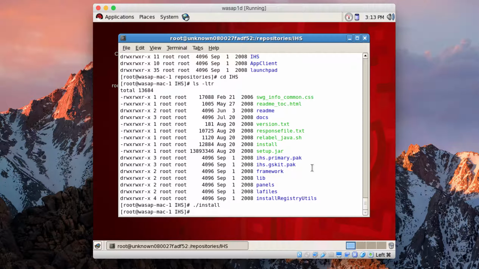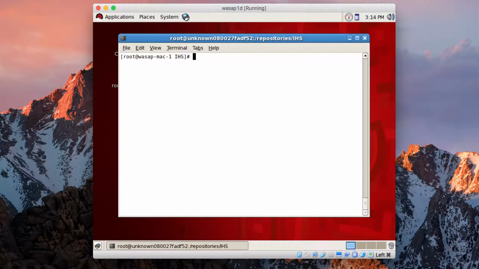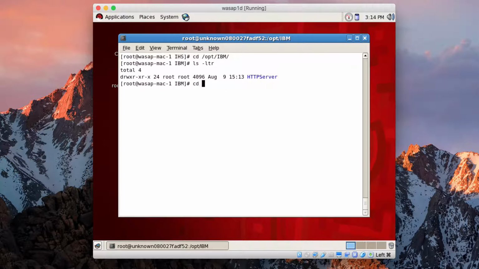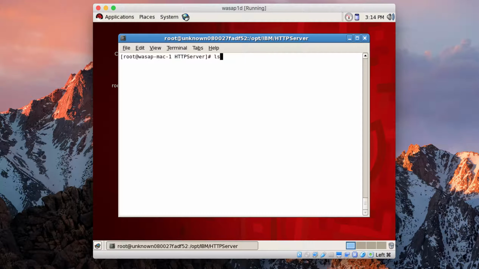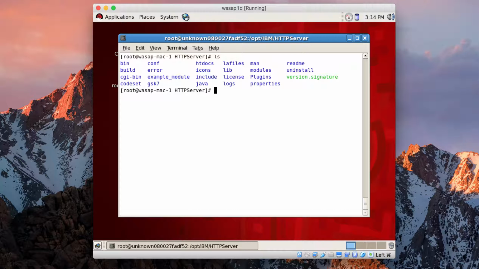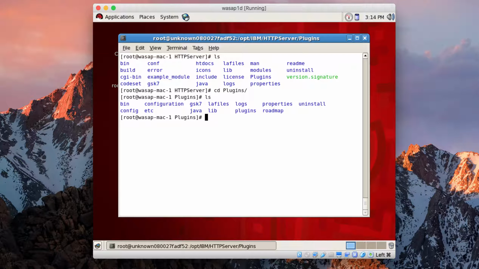So installation is completed. So cd to opt IBM. So here is the product installation directory, and here is the list of directories. And then cd to plugins. So here are the plugin directories and configuration files. So now let's see how to start the web server.